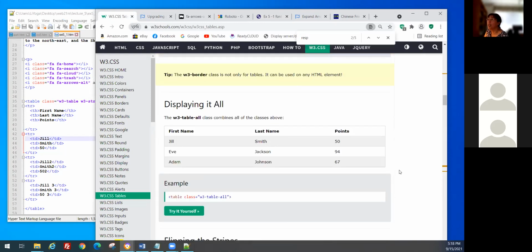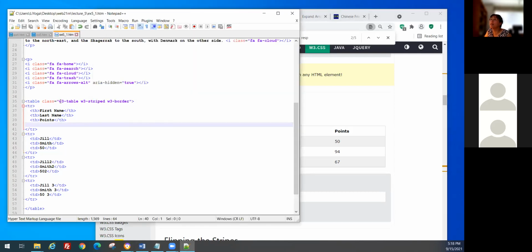You know what I like? I just look here. I like to have a strip and a border around. So basically they made a new definition called just one thing, W3 table all. Basically these three add together.